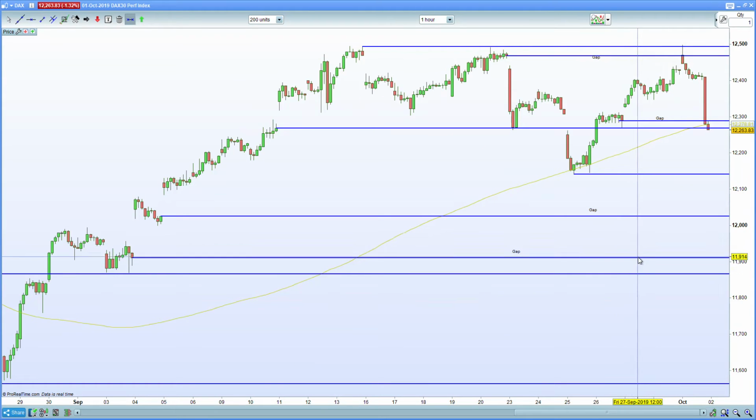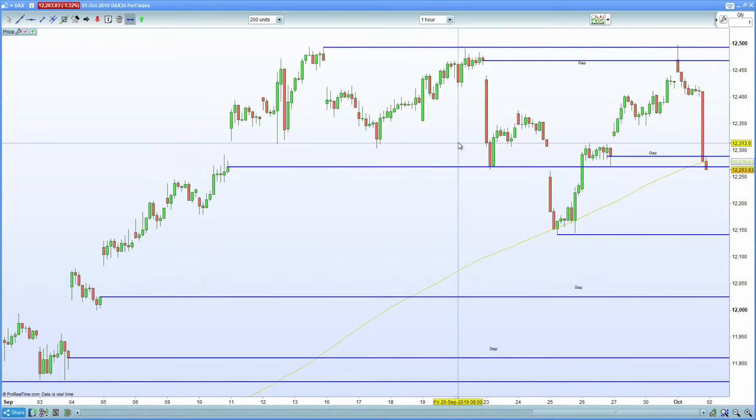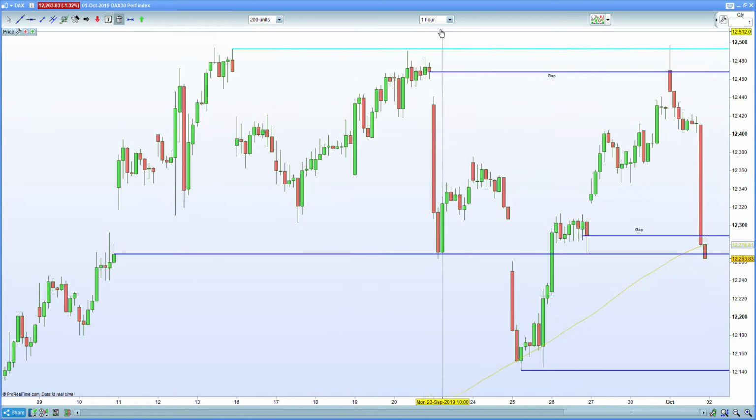And if you continue to flush on that weaker economic data, and if the euro continues to move higher, then you are looking at a further flush down to 12,020, and then obviously 11,900 on the German DAX as well. So certainly keep that in your consideration, okay, on the German DAX.